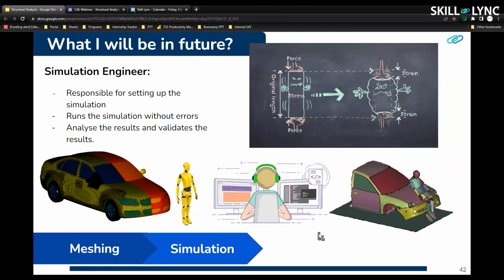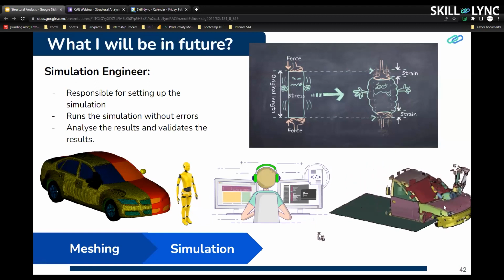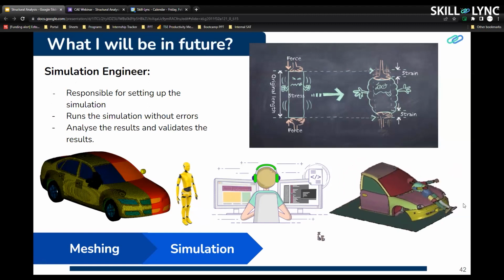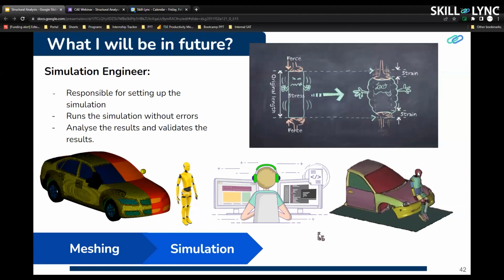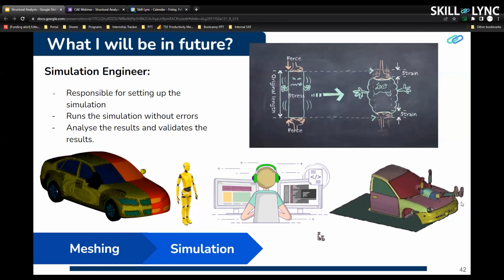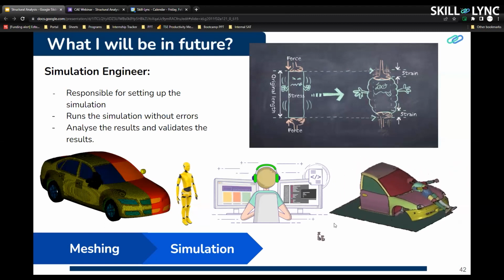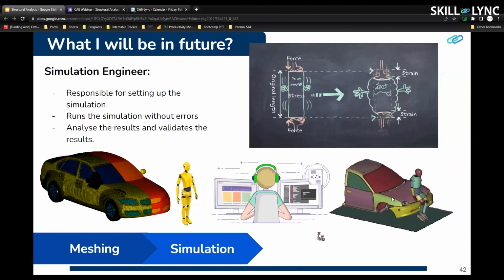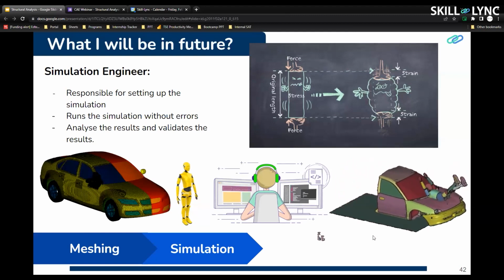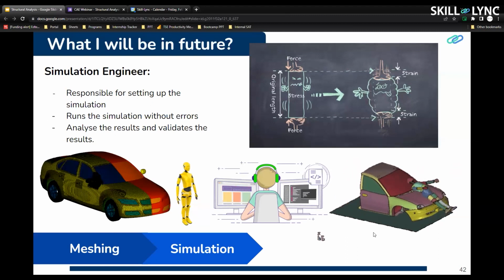Okay, now as you can see here, there are some examples given. This is a pedestrian head impact simulation that is being done. So what happens when a car hits a particular pedestrian, and what is the injury that is happening to the pedestrian? How much is the head injury? How much is the damage to my car? Right. So how safe is the passenger after the crash happens? All these are examples of simulations, and these are the kind of things a simulation engineer will be responsible for if he is going to become a CAE engineer or a simulation engineer.